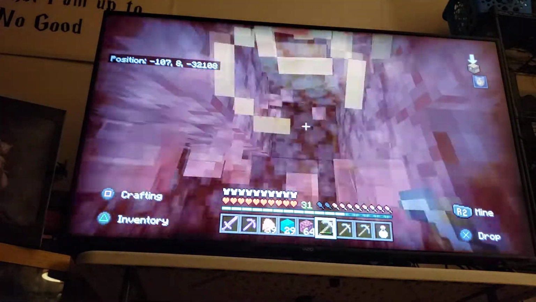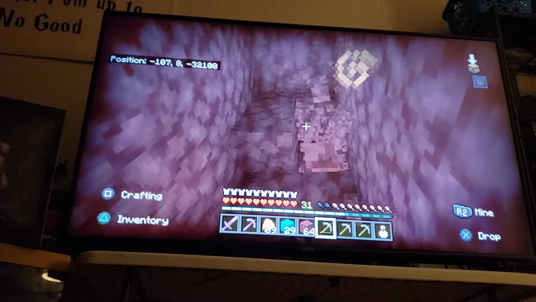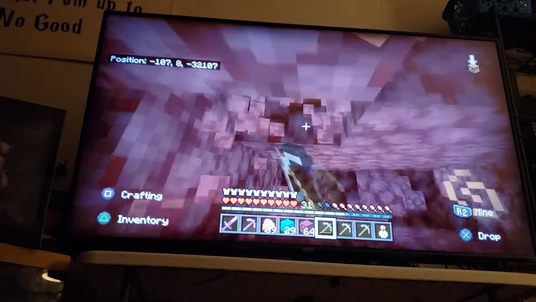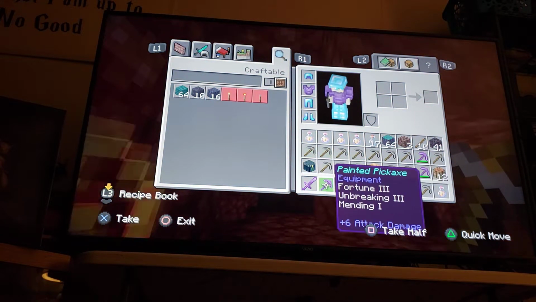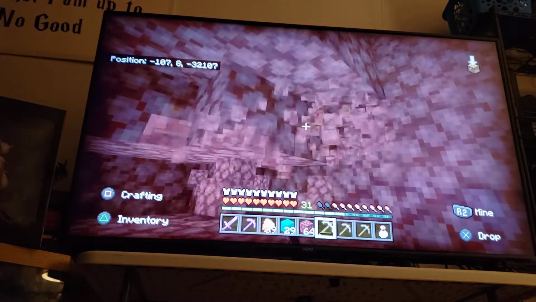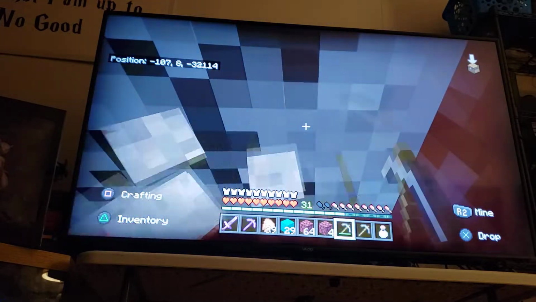If we do get four stacks of ancient debris, then we'll have an entire stack of netherite ingots, which is going to be absolutely ridiculous. Because we only need three for our armor, and then shovel, axe, hoe. So we only need six ingots in order to complete our set, and we're probably going to have at least an entire stack of netherite ingots by the time we're done with this. That is going to be absolutely ridiculous.